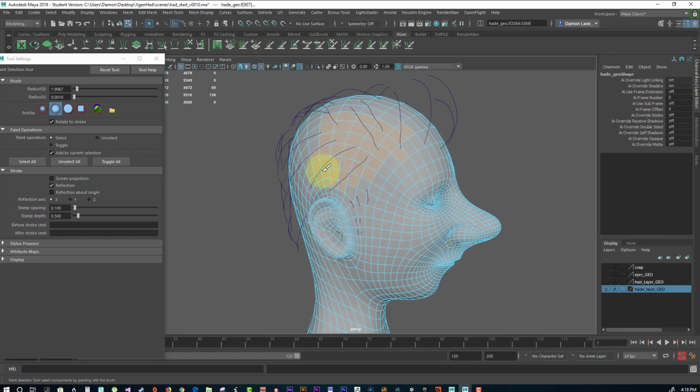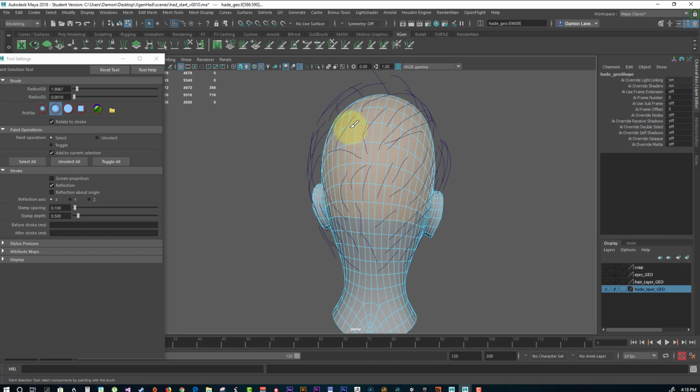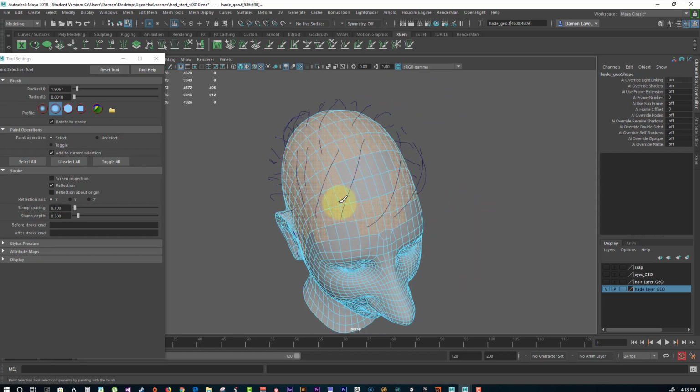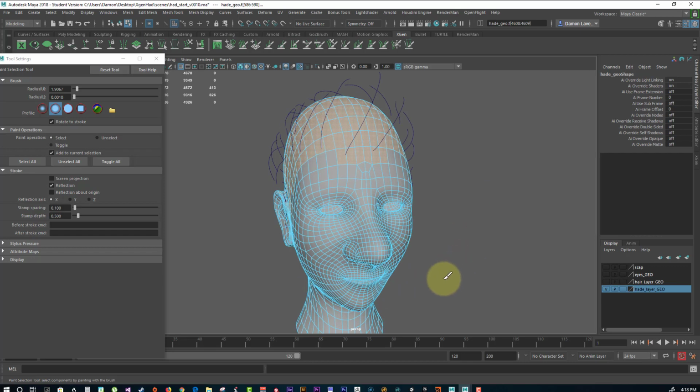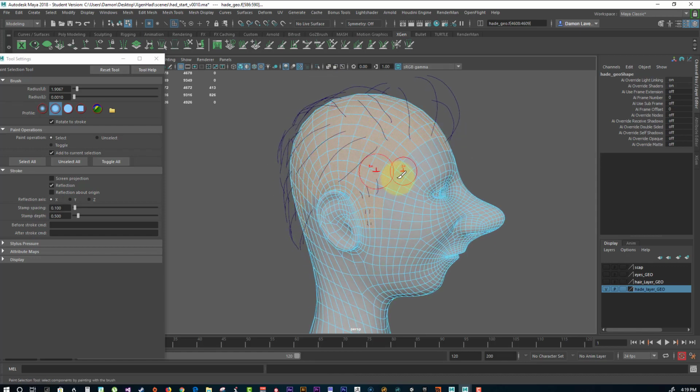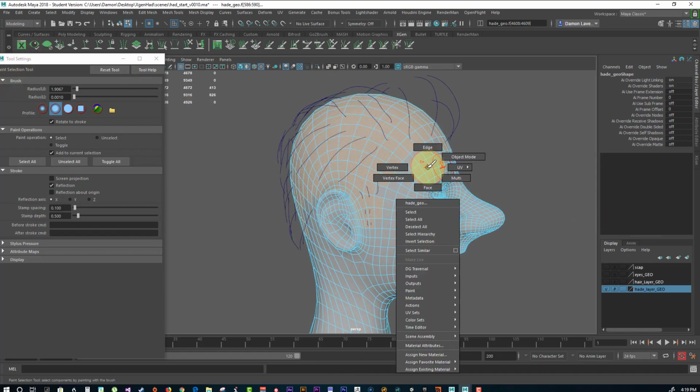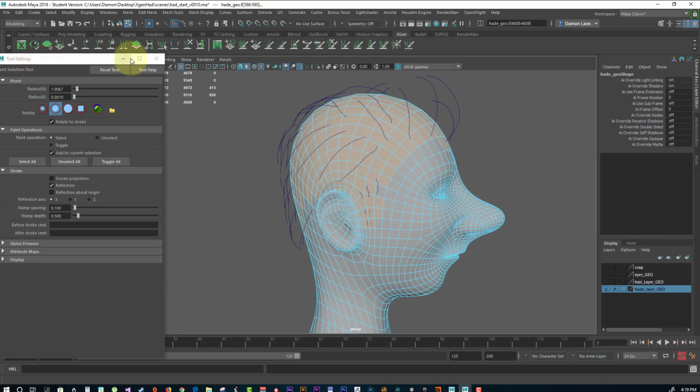There you go. So you can see I can fairly easily just paint in the areas I want, and then what I'll end up doing is, after I duplicate the mesh, just deleting everything but these faces. Alright, so inverse selection, and then that will be that. Then I'll take it and with quad draw just fix it up so it matches and flows better. So that's one way of approaching it. Let me just close that.